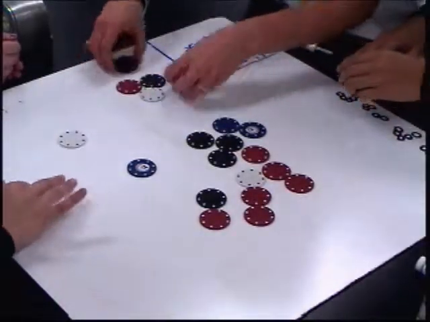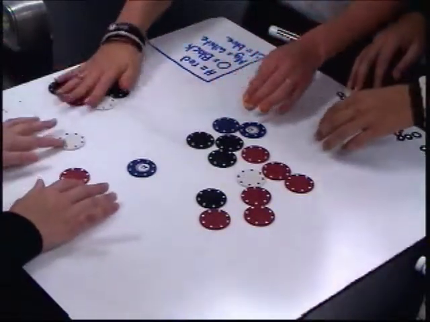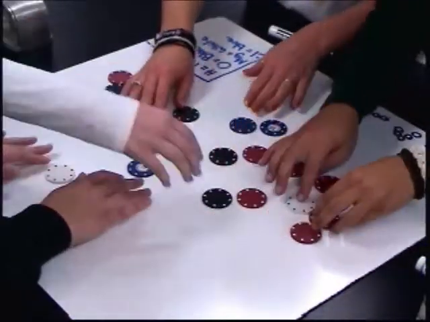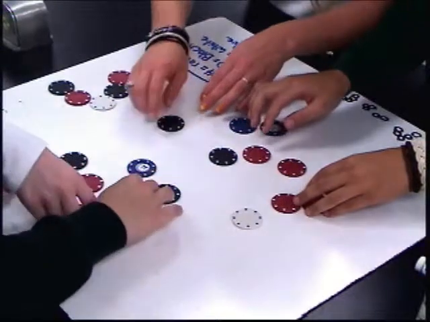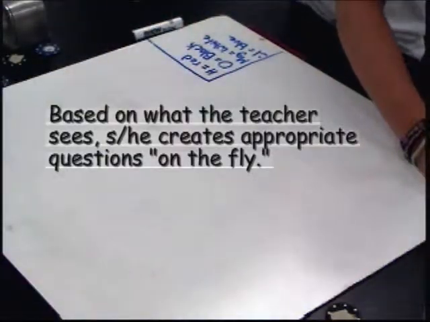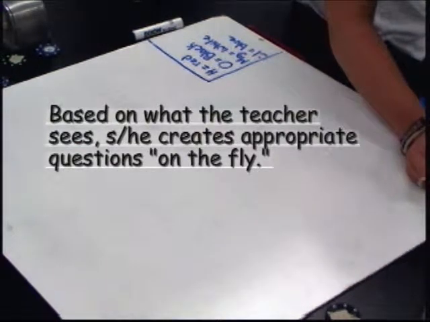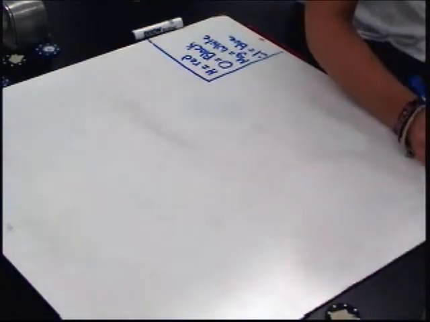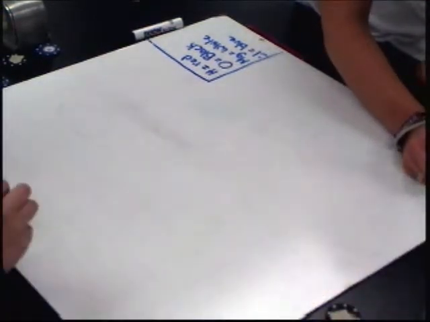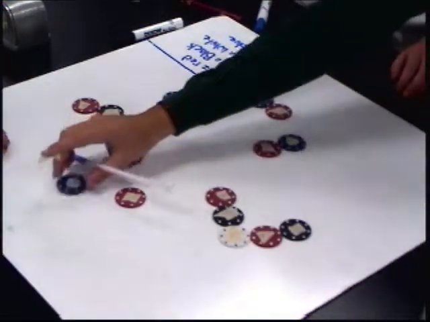This clip shows students working in small groups learning how to balance chemical reactions. Mg(OH)2, 3 of them. Mg, OH, these are all OH, and a 2. What happens when I mix 3 molecules of Mg(OH)2 with 5 particles of HCl? We need more blue chips. Where's the Cl? Here are the blue chips.